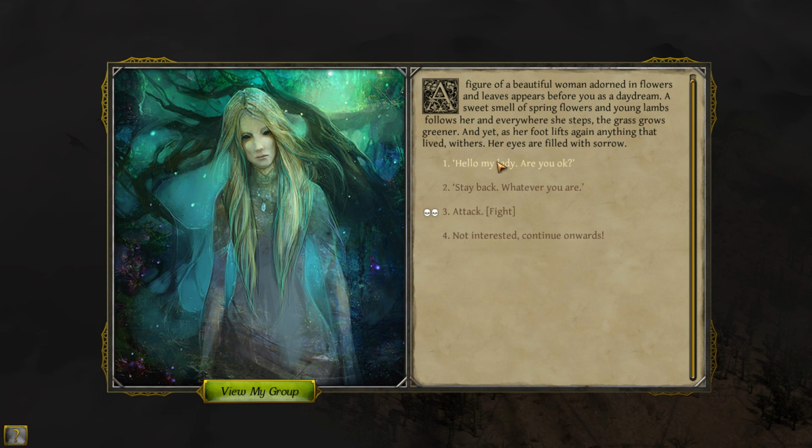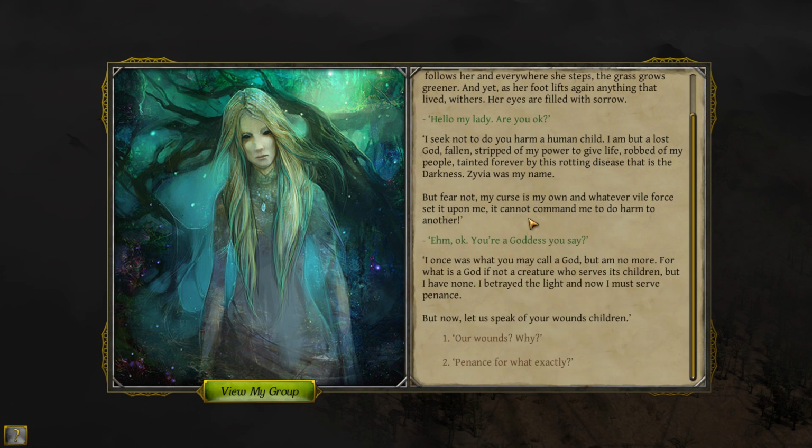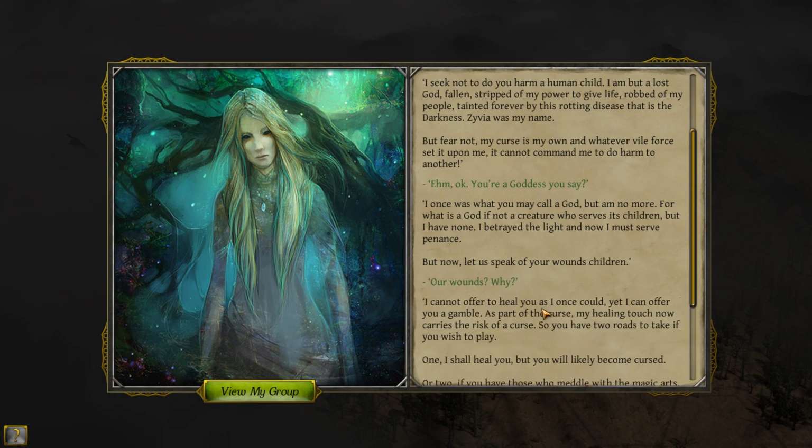Are you okay? I am but a lost god, fallen, stripped of my power to give life, robbed of my people. Zivia was my name. You're a goddess, you say. Let us speak our wounds. Why?